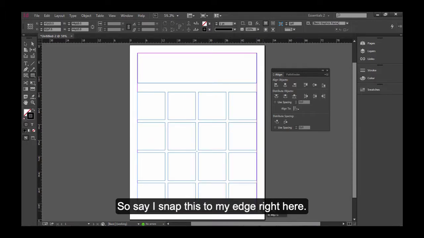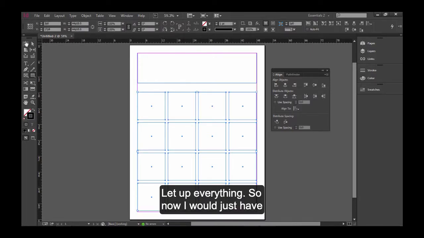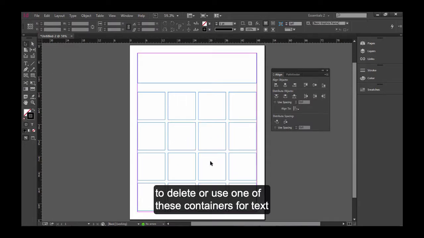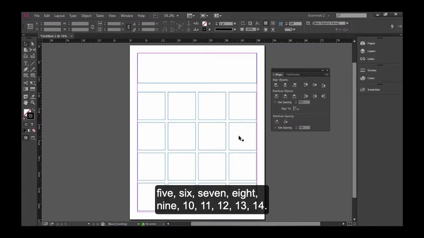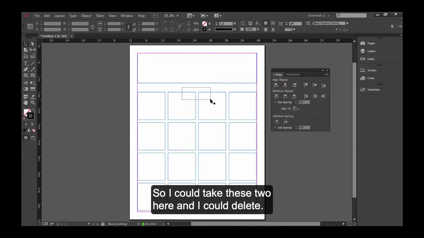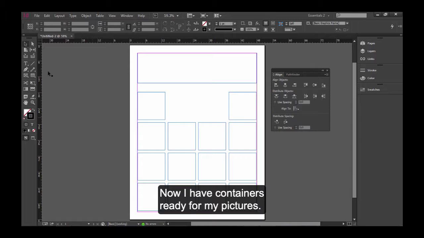So say I snap this to my edge right here, let up everything. So now I would just have to delete or use one of these containers for text. So I could do 1, 2, 3, 4, 5, 6, 7, 8, 9, 10, 11, 12, 13, 14. So I could take these two here and I could delete. Now I have containers ready for my pictures.